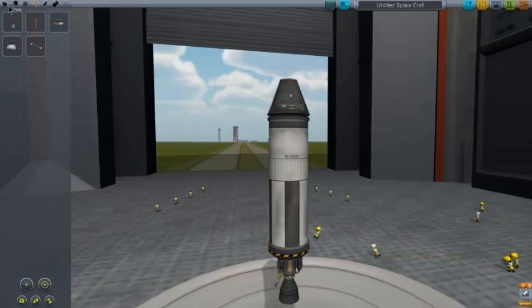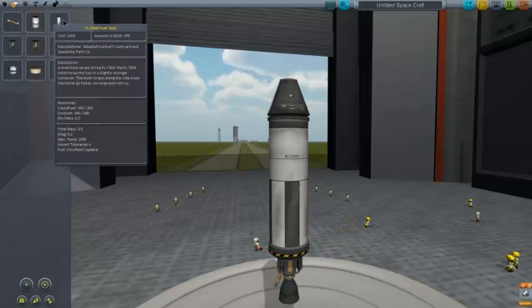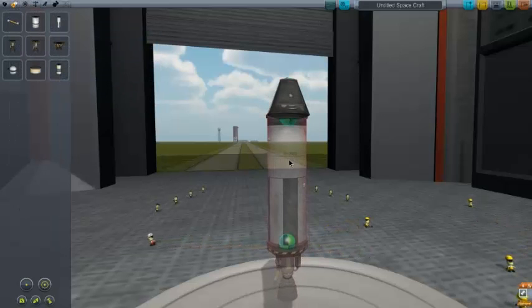Right, well, yes, so we've got a bunch of parts here. As I said, there's a lot less than if I had the full game here. So what do we want to do? I guess we want to make this a bit more powerful. What do you say to that?